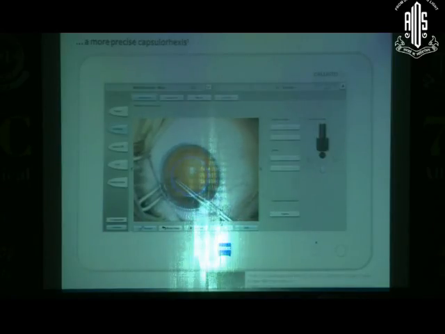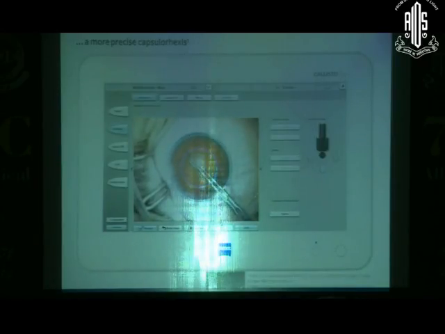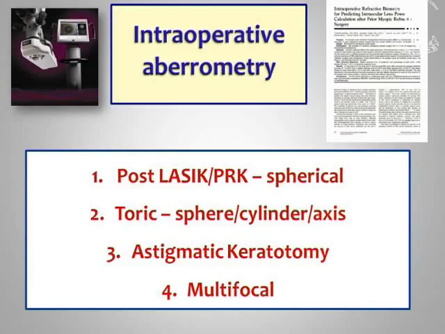This is just showing that the system also can overlay a rhexis marker. And then this is basically, again, the toric IOL. And as was nicely shown, you have these sort of 3 parallel lines. And it's very interesting how using the system you can really be very precise about aligning it. And I think this is a real advance.